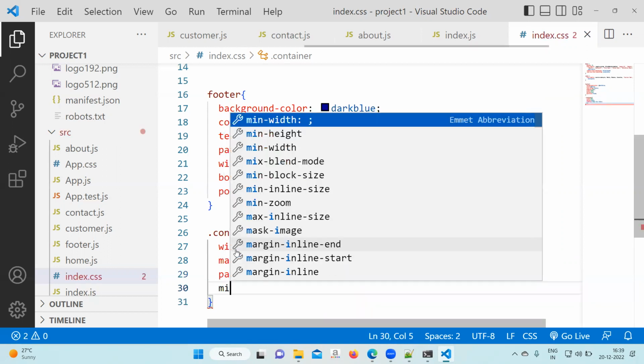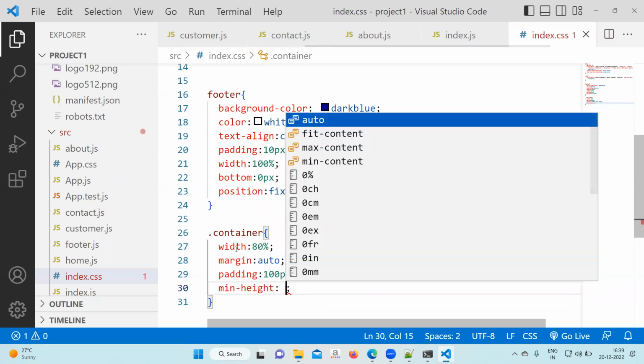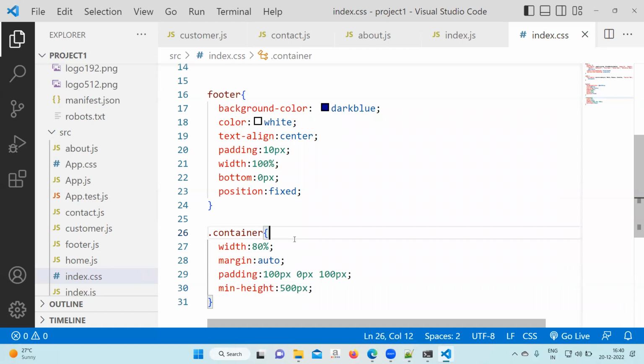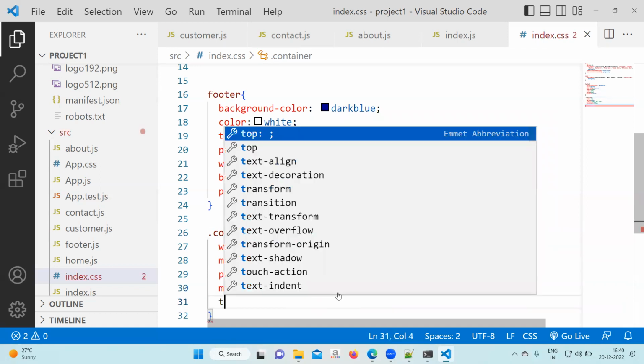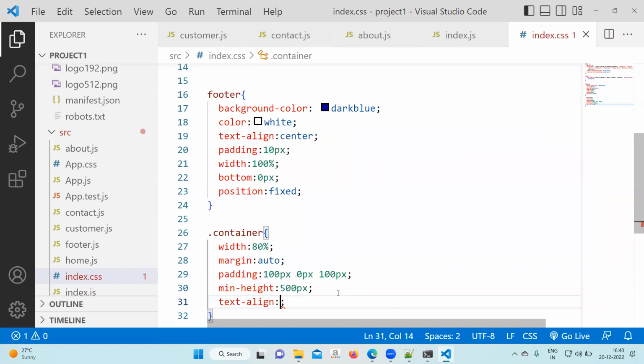Okay, and minimum height for each container 500 px. Even you keep text align center also, so their content should be in the middle.